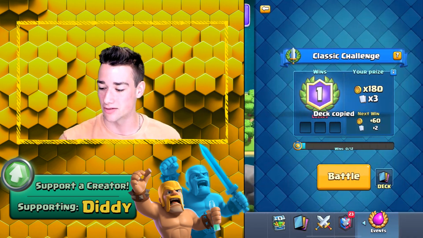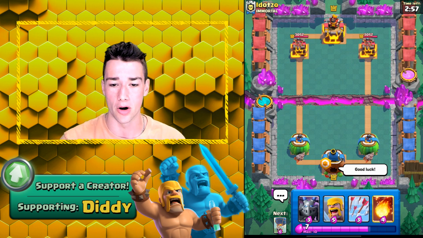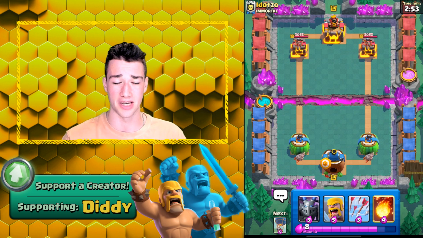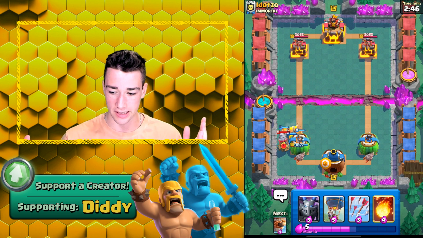We're going to copy this Lava Hound deck, and we're getting into the action. Now, this Lava Hound deck is actually a very different playstyle than the first deck. Don't get it mixed up, yo. You got to play slow with this Lava Hound deck. It's almost a beat-down Lava Hound deck. You don't have the lightning, but you do got some heavy cards up in here, and boom, the Goblin Drill comes in. We're tossing down the Barbs.